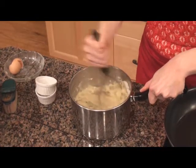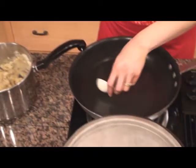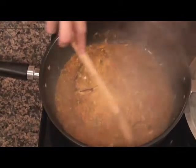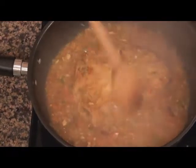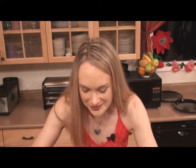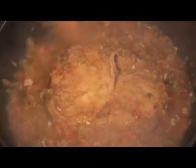And now let's take a little look-see and a taste of the etouffee. This lid's very hot, so I'm going to use my spoon to get it off. Excellent. Totally see that the tomatoes are doing the job of thickening up the sauce, and that everything's starting to break down and become one delicious little dish. Give it a little taste. Ooh, and it's coming along very nicely. Very, very nicely indeed.